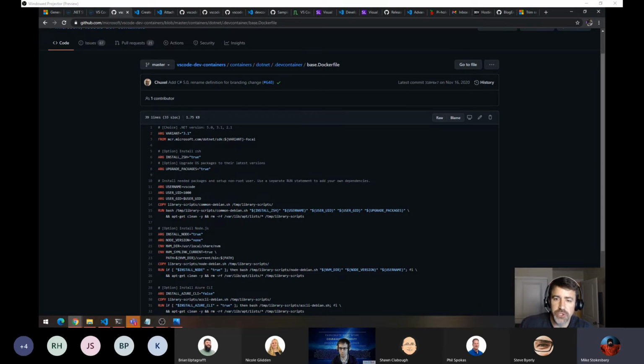We weren't using Focal, right? We were using the other one. So this image that's coming down is actually going to be an Ubuntu image, because their dev container image pulls down the Ubuntu version of the .NET SDK, not the Debian version. And you'll notice here they actually create the VS Code user. So it's some extra magic that they've done, but that's where this pathing comes from. I'm not trying to confuse you.